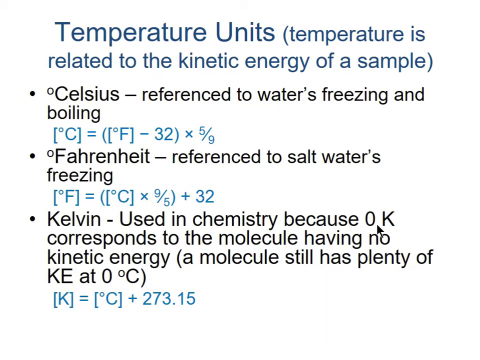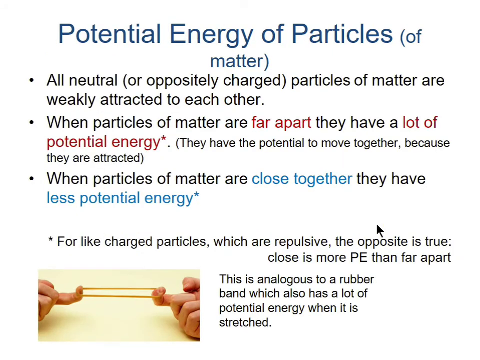Also, we're going to deal with temperature a lot. Again, temperature has some relationship to the kinetic energy of a sample, so it ends up being involved. Just reminding you, we've talked a little bit about temperature conversions before, but you need to be able to convert Fahrenheit to Celsius and back and forth, and also Celsius into Kelvin. Kelvin is our absolute temperature that we use in chemistry most often. In this unit, we'll be able to use a lot of degrees Celsius. When we move into chapter 8 and talk about gases, you have to use Kelvin. So that's important to be able to convert back and forth between Kelvin and Fahrenheit.